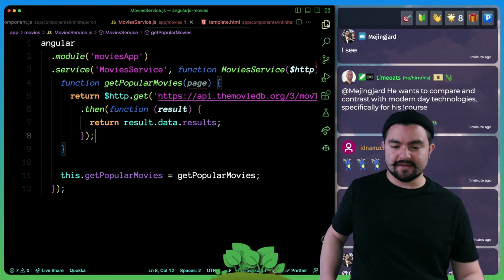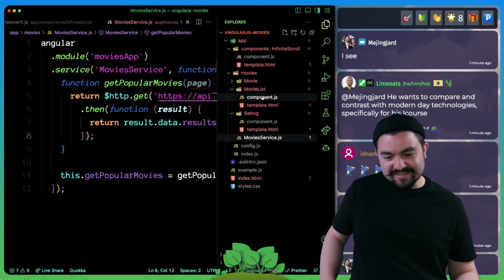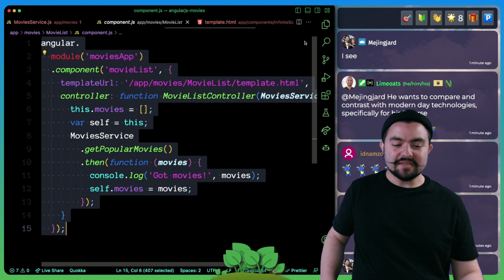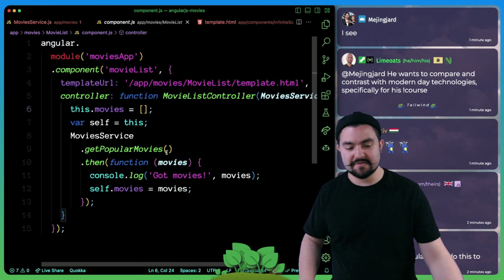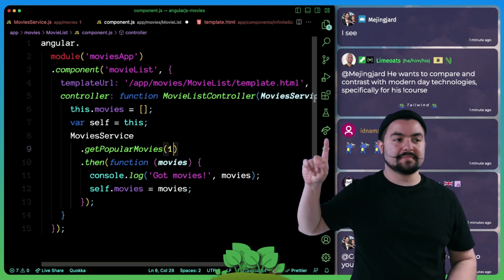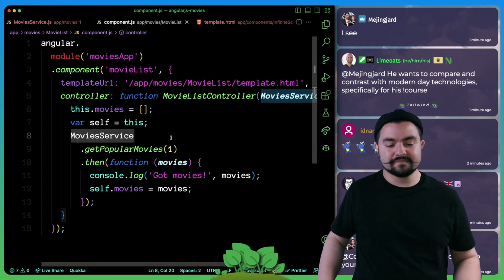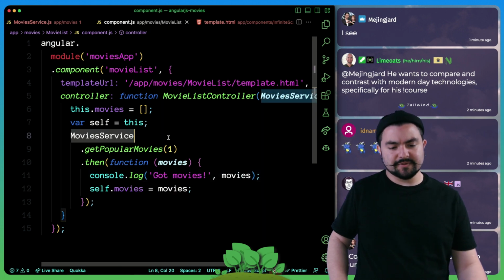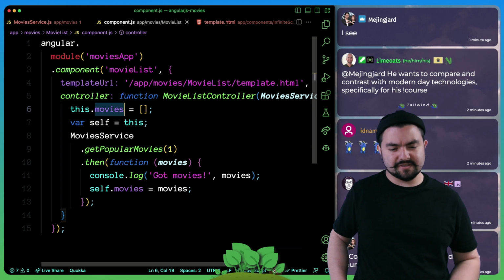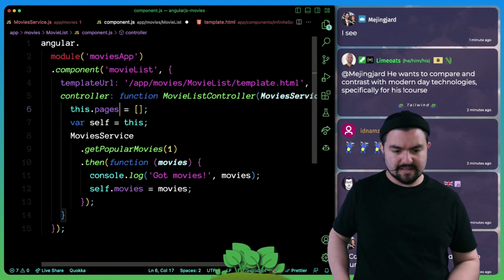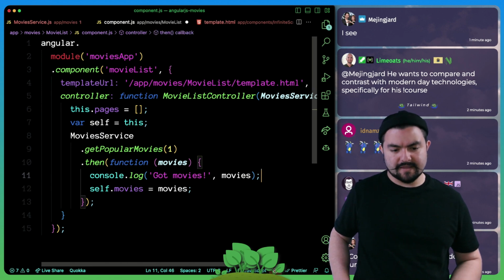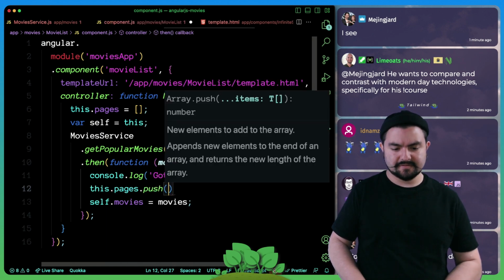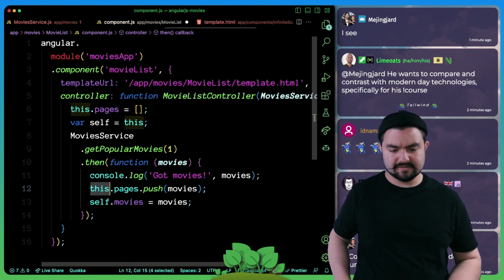Now, first of all, let's get this updated so that we're passing the page into the getMovies. The way this works is the top level component, the movie list, whenever it's mounted, makes a request. So when the component is mounted, I want to pass in 1 because we're going to get page 1 of the movies. And we're also going to restructure this. So we potentially want something like pages, and pages is going to be an array of arrays.